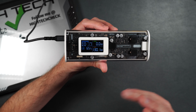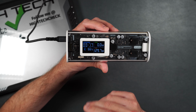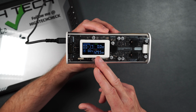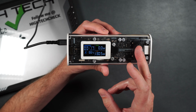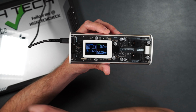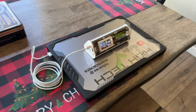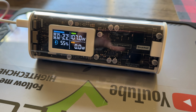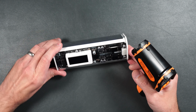Now, as I mentioned before, if you want to charge up your power bank as fast as possible, you're going to want a wall adapter that can do at least 140 watts. So right now we're getting about 130 watts input. That's using the USB Type-C cable that came with the power bank, and I have the cable connected to the power bank that came with my MacBook Pro. So now we're going to do a little temperature test. I just used this power bank to charge up my MacBook Pro from 0 to 50%, and the power bank barely got warm. Now we're going to charge up the power bank from 0 to 100%.